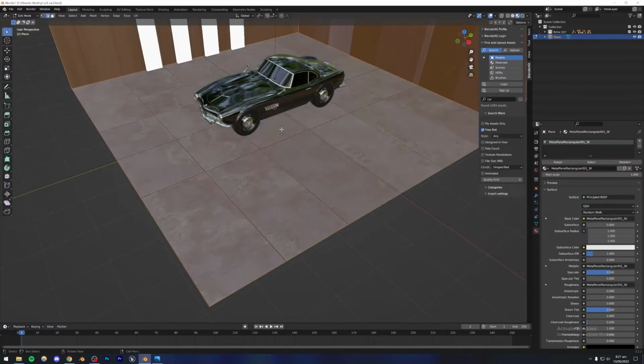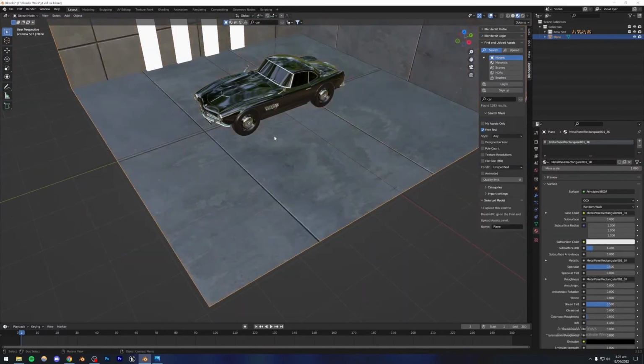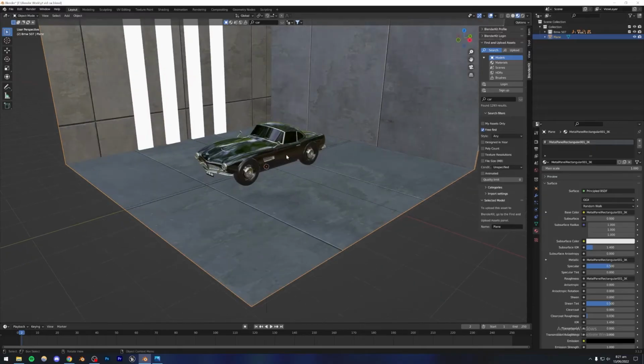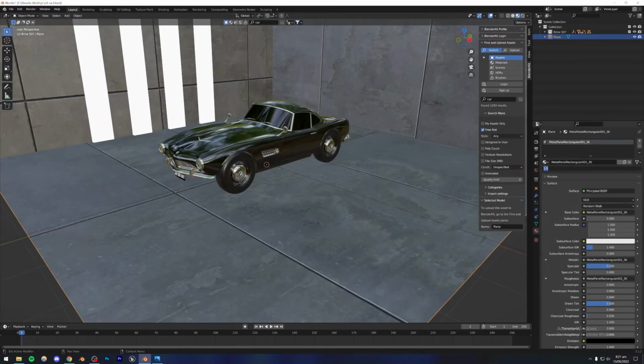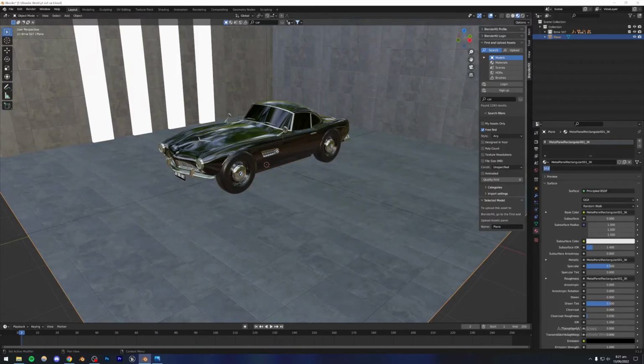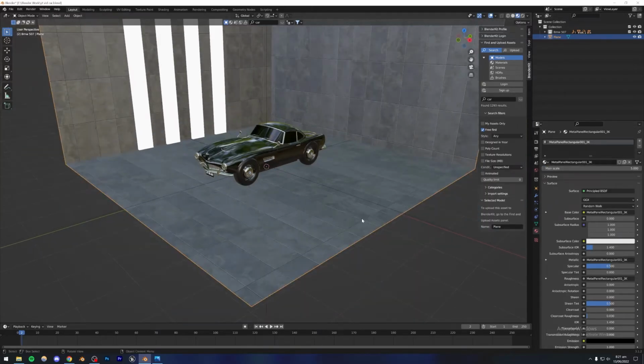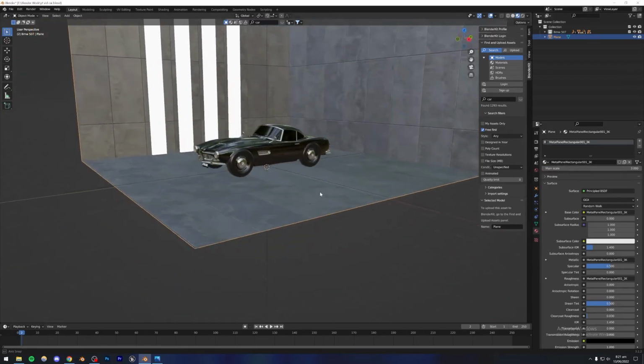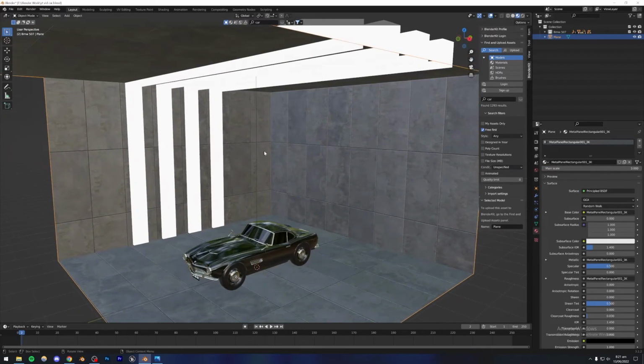So just press Tab, A, U, and then Smart UV Project. It's going to UV unwrap everything for you guys. And the scale is way too high, so I'm just going to go to scale, and 10 is way too high. 5, I think that should be good. Maybe even 3. Yeah, 3 should be fine. All right, but we don't want this material on the walls as well, right?